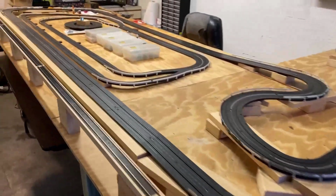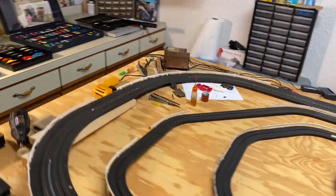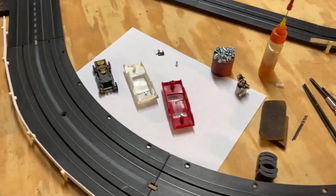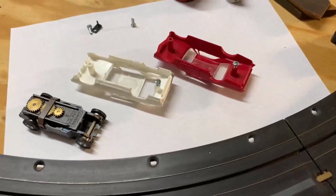I know I had a couple of projects that I did not finish last week. I was hoping to finish them up, and I know I couldn't get to it, so I had to end the video earlier. It was these two, the Galaxy and the Torino. We are well on our way to getting these buggers done.